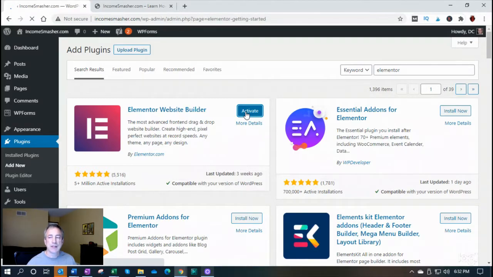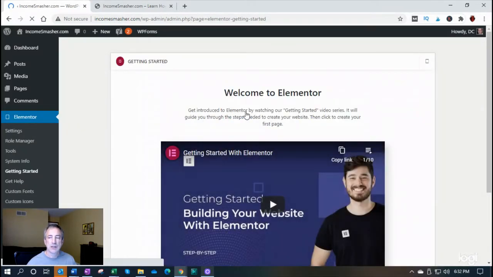Elementor's really a little bit more complex, so I'm not going to go through how to set it up and how to use it. You can go to the Elementor website, and they have a bunch of how-to videos, or there are some other YouTube videos. I might make one where I show the basics of Elementor.